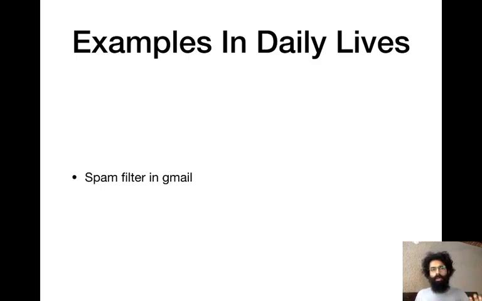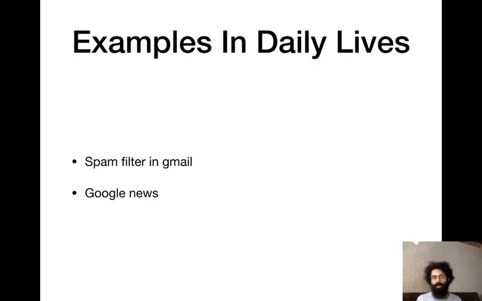Whenever a new email comes in, if it matches the signature of those spam emails, it is automatically identified as spam. And if it is not identified as spam, and a user actually clicks on spam, then it goes into the machine learning algorithm and it improves. So that's where the improving automatically comes.